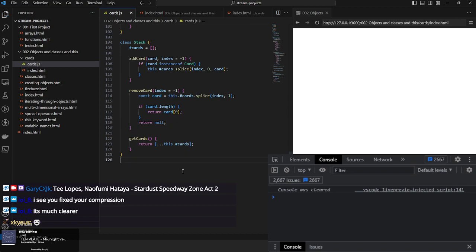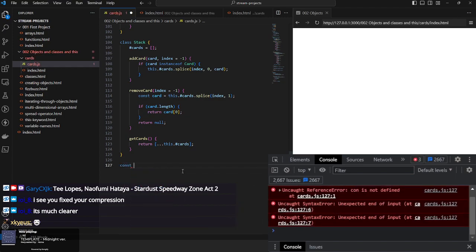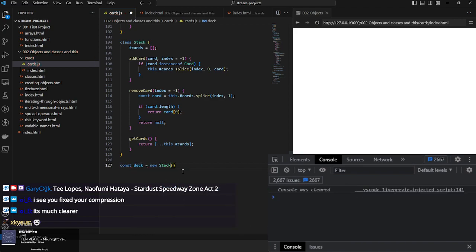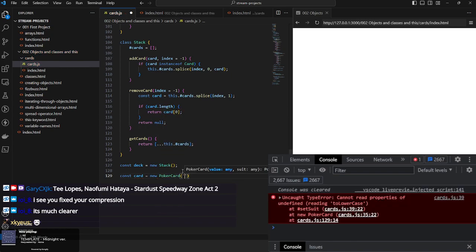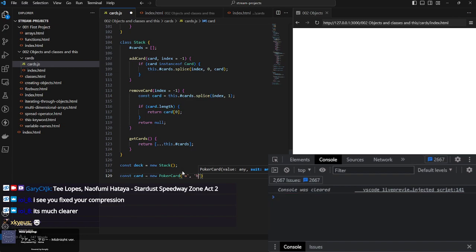So let's try it out. Const deck is new stack. And then we do const card is new poker card, and we do ace of hearts. Next, we are going to check if we can add a card.